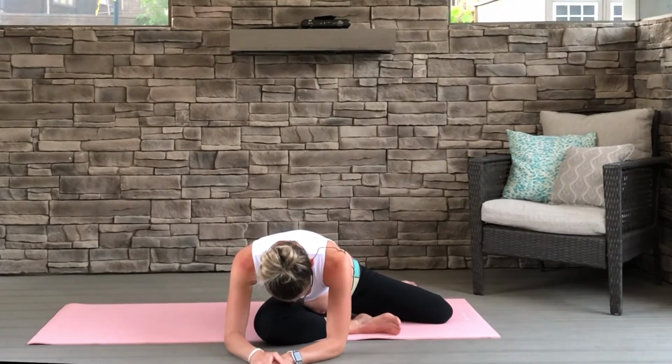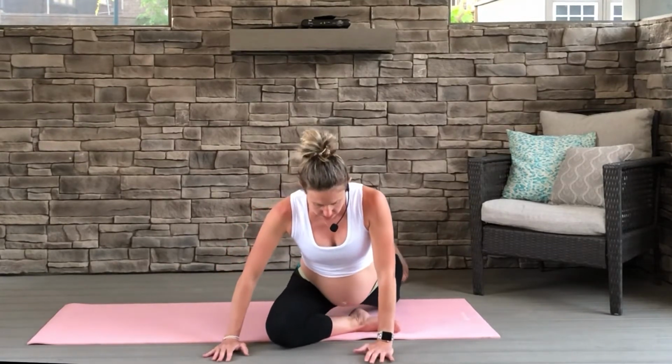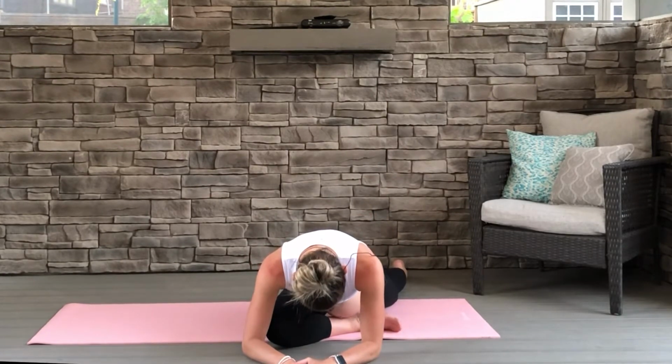Breathe right in to those muscles. Our hips and our legs can get really tight when we're pregnant. So use this stretch, just breathe in. And again, you can stay here or you can join me in extending that back leg behind you. Just intensifying that stretch just a little.